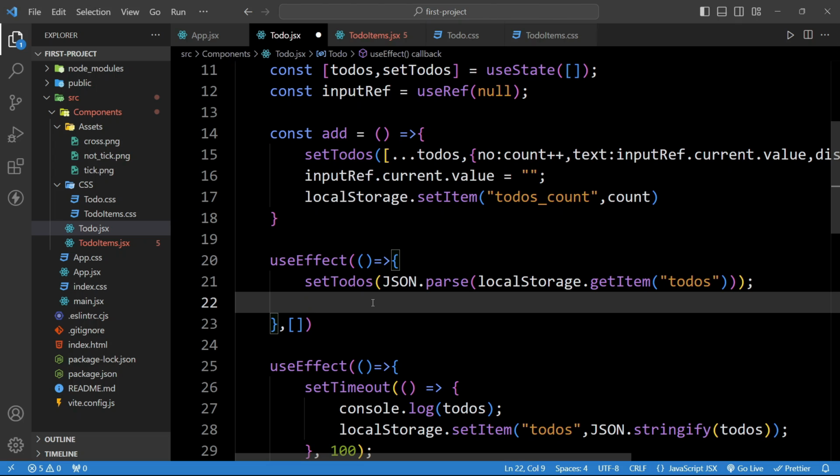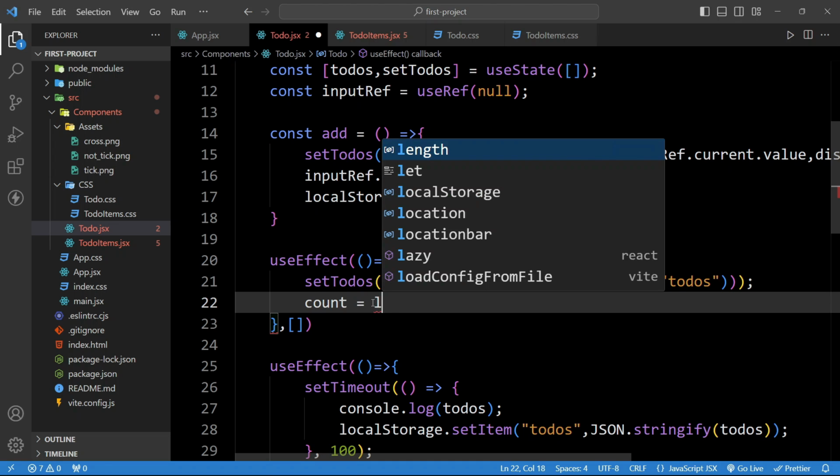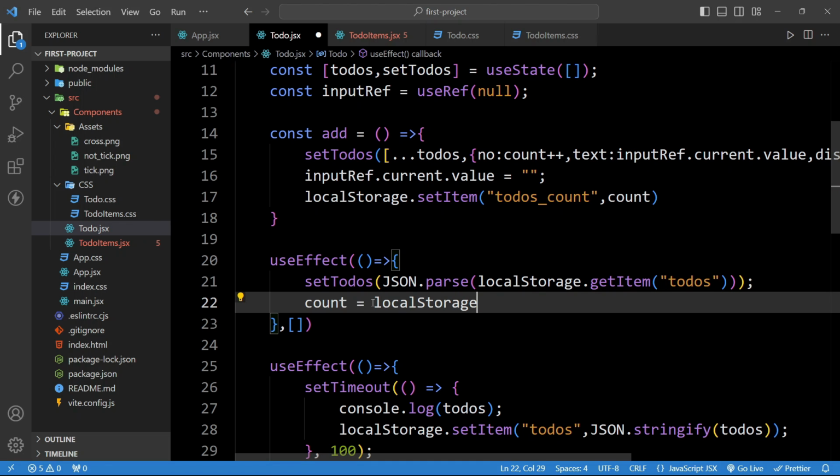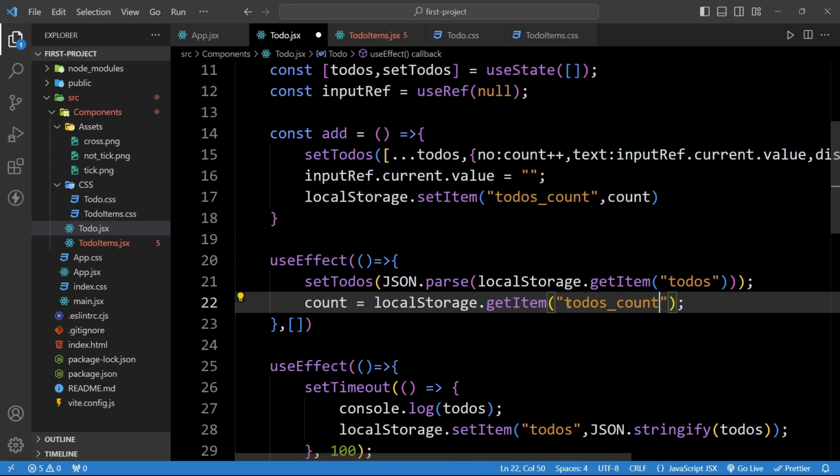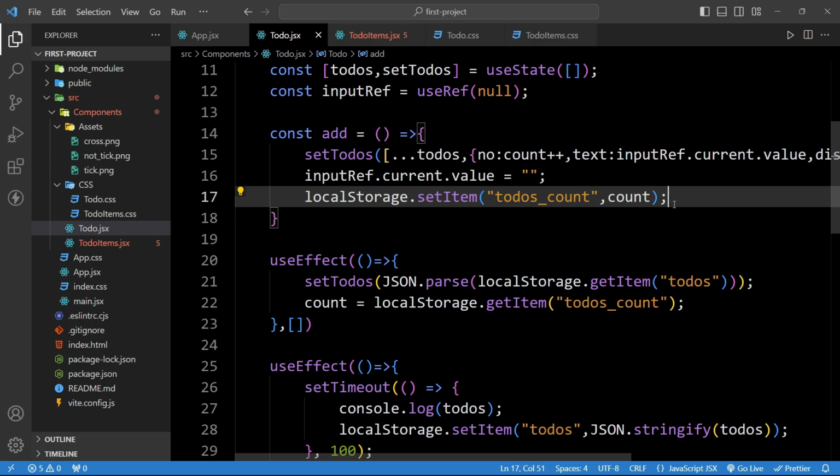After getting the to-dos data, we will also take the count data and we will set it into count variable. So here let's add count is equal to localStorage.getItem, and here we will type the key, that is todosCount. Now we will save it.